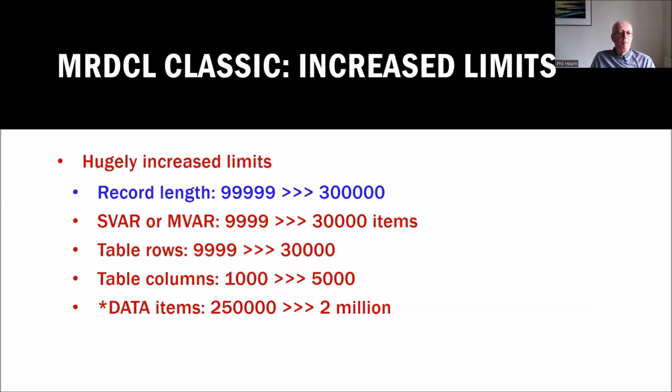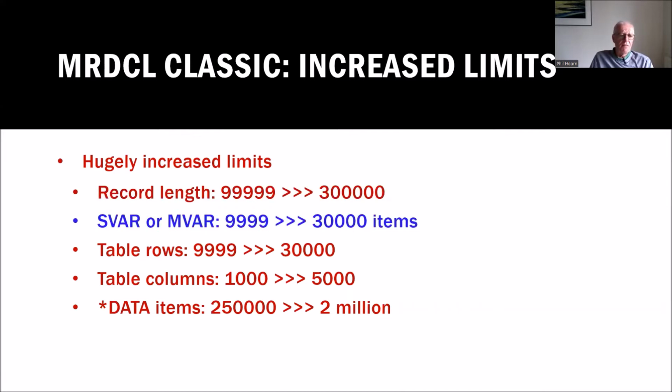and to the best of my knowledge, no one has exceeded that yet. But whereas most bits of software will have some limitation on that, you could even get around that in MRDCL by having multiple lines of 300,000 characters. And you can have, I think, as many of those as you want to. I can't imagine any physical limit on that. So there really is no limit now to the amount of data you can process in MRDCL. But the limit for an individual line in a file is 300,000 characters.